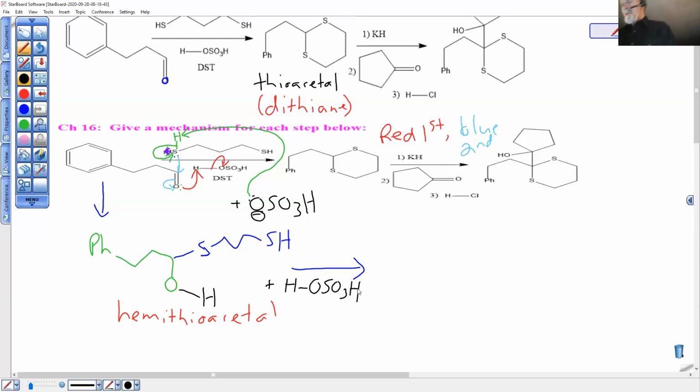And protonation would be step 1 in red. You have an oxonium which can be kicked off. Kicked off by what? Sulfur lone pair. Kick it off as a second step. Kicks off, and that's called water, isn't it? Where does the water go? Physically, where does the water go? It goes to the Dean-Stark trap and gets trapped underneath some toluene. You got water.